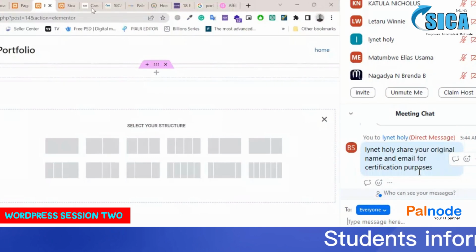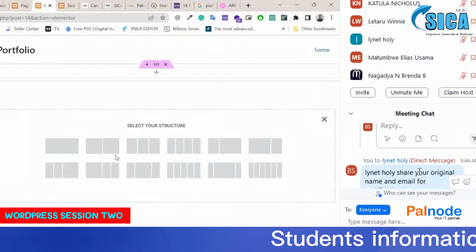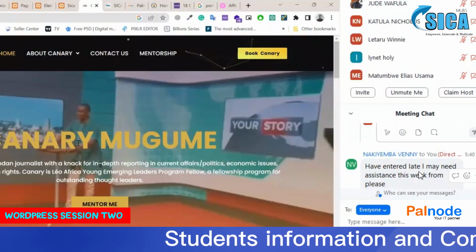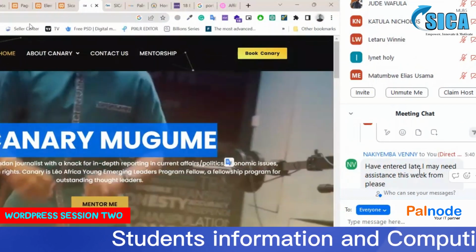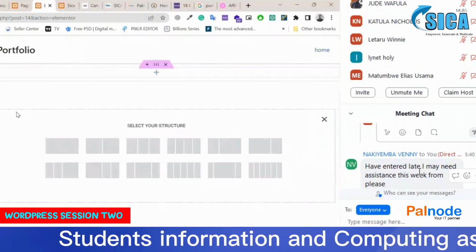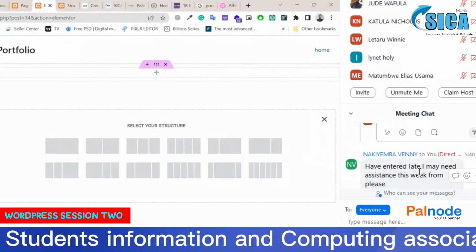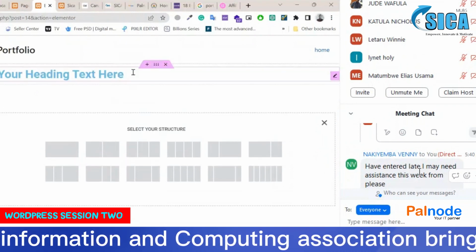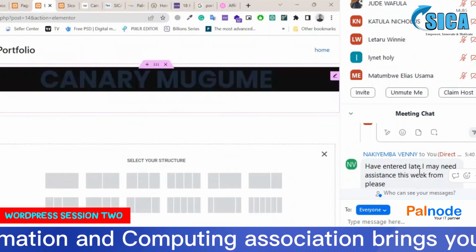As you can see here, it has a title or a heading called Kanale Mugume. So we add the heading. You just get this, drag, and put it there. Then you add Kanale Mugume.